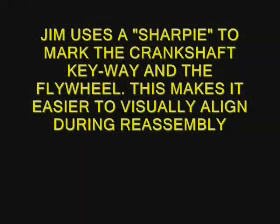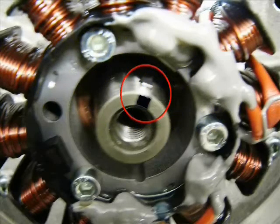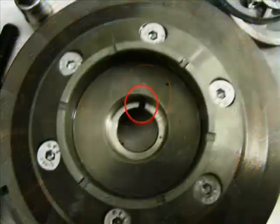I like to mark the end of the crankshaft right where the Woodruff key is. This way, when I'm putting it back together, it's very easy to peer in there when you're sliding the flywheel on and align the keyway in the flywheel with the Woodruff key on the crank.